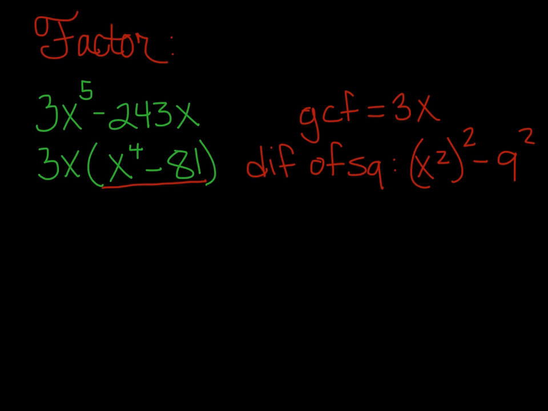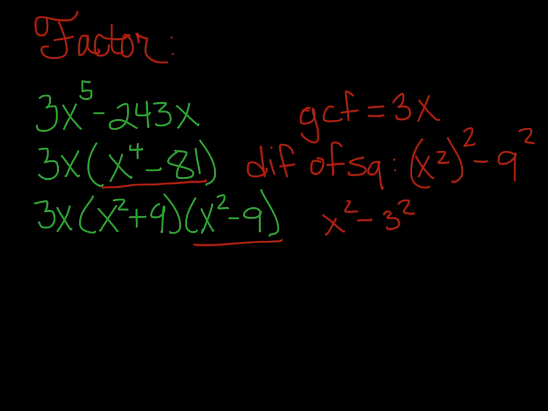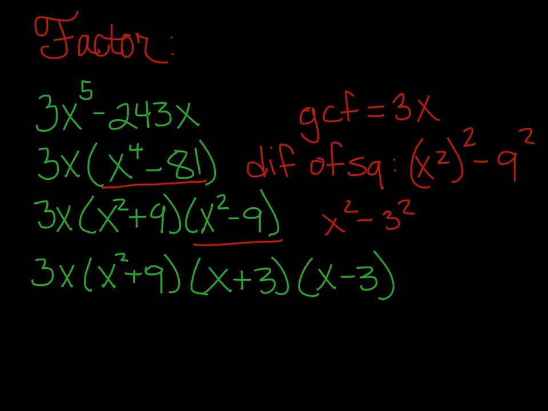Then we're going to recognize, oh my goodness, x to the 4th minus 81 is the difference of squares. Because x to the 4th is x squared squared, and 81 is 9 squared. And a difference of squares factors to a plus b, a minus b, so we've got this: x squared plus 9, x squared minus 9. Now, we say, oh my gosh, we have another difference of squares.